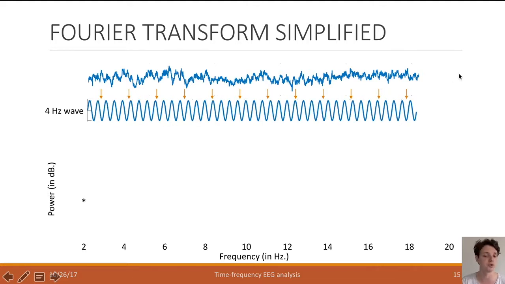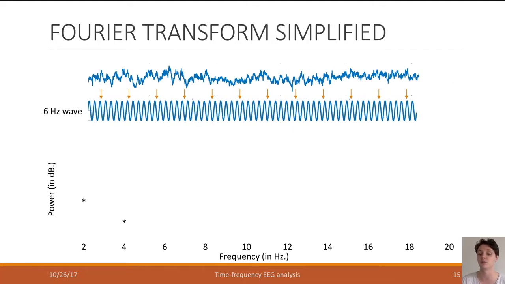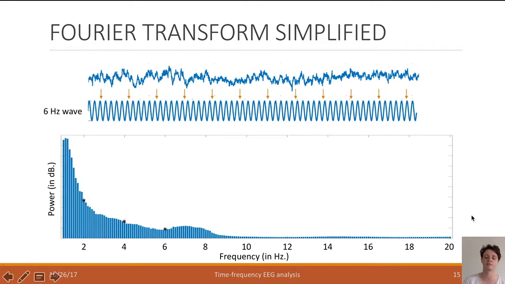And we can also do this for 4 Hz, and we can also do this for 6 Hz. But as you see, there are quite large gaps in between the numbers, so now we have to fill in a line. So maybe it's better to go in smaller steps, all the way from 1 to 20 Hz. So let's do that all one after the other. So this is basically a frequency spectrum. Now we have analyzed this whole signal based on what types of frequencies are in the data and how much of these frequencies are in the data.